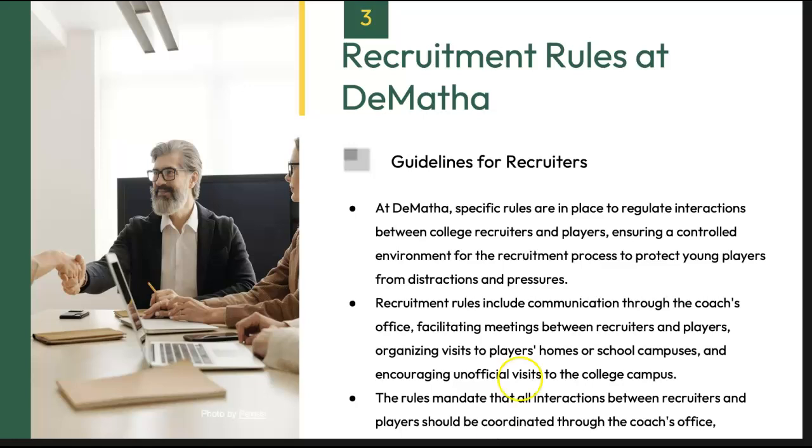Our book has a lot of things from DeMatha's ways to regulate everything. This looks like a lot of repeats here. There are mandated rules between recruiters and players. Like they can't talk to them until they can come watch as juniors, and they can't interact with them until they're seniors. That's just an example. I don't know if that's what it truly is anymore, and maybe some of our varsity players can tell us more about that, because I haven't been a part of that side of it. But make sure you're aware that there are recruitment rules that you as a coach have to follow.